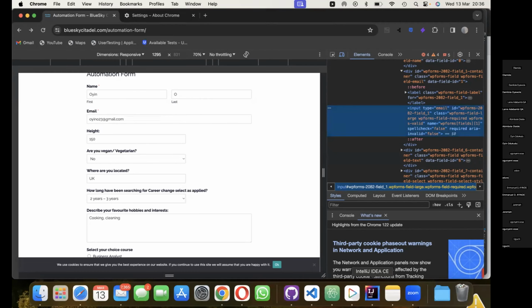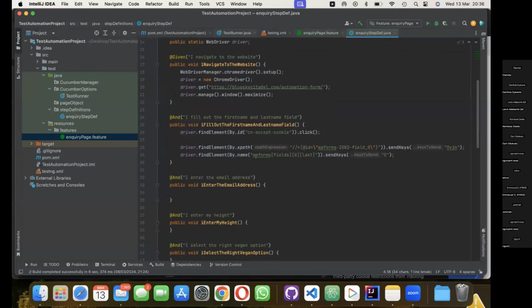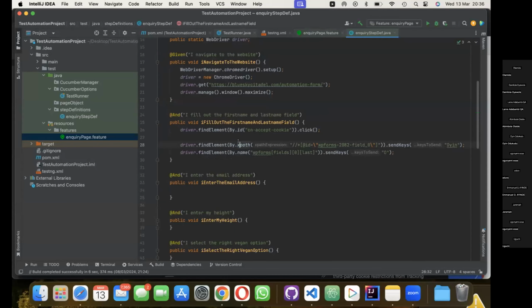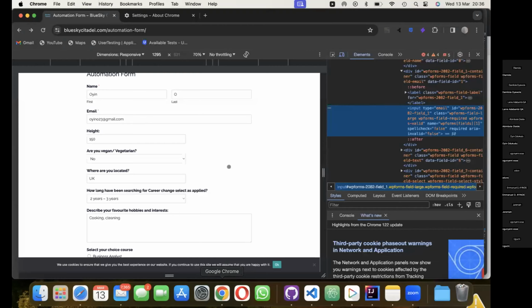And I think in the last class, we tried a couple of locators. We tried ID, we tried XPath, we tried name. So this time around, I want us to try by name again. So all I need to do is go back to my web page to get a locator.